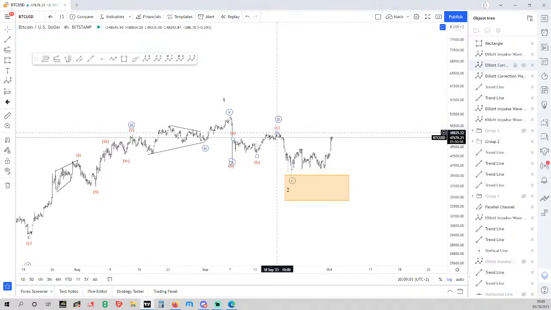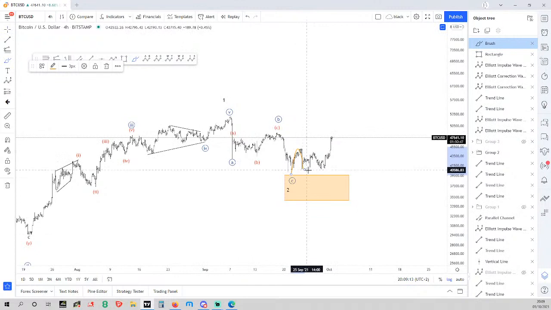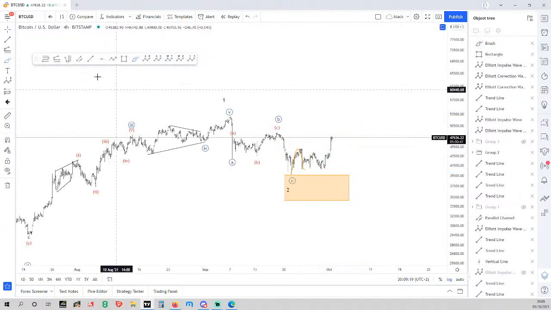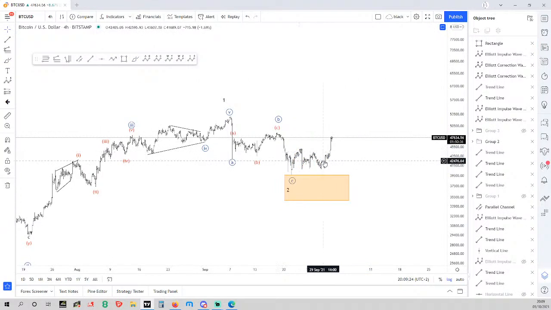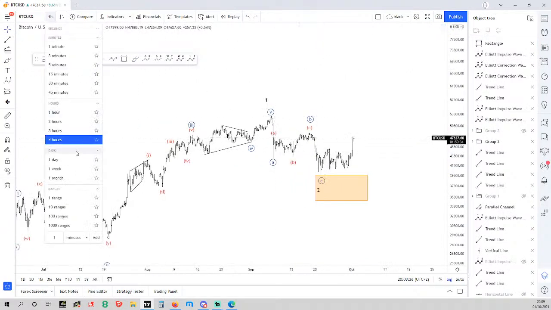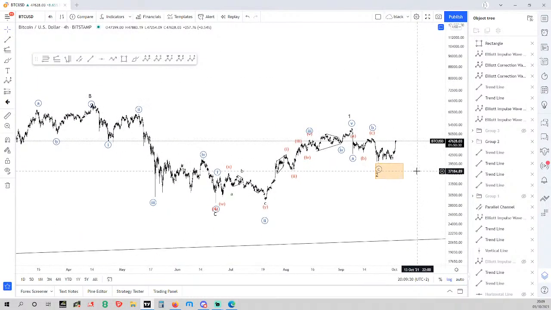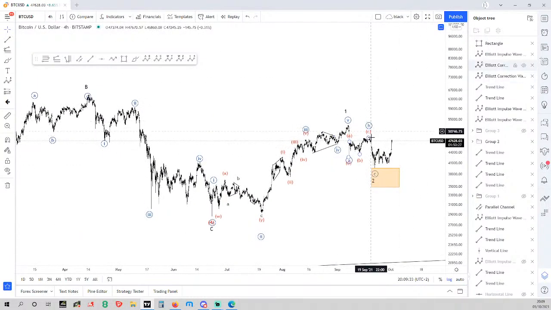If we do break this B wave, that adds confluence. If this is correct, this would be 1, 1, 2. So like 1, 2, maybe 2 here, 1, 2. So now we should see a series of 3 and 4 to take us higher. That's possible. That's very possible. What else, guys? But yeah, that's the count. It's going nice.